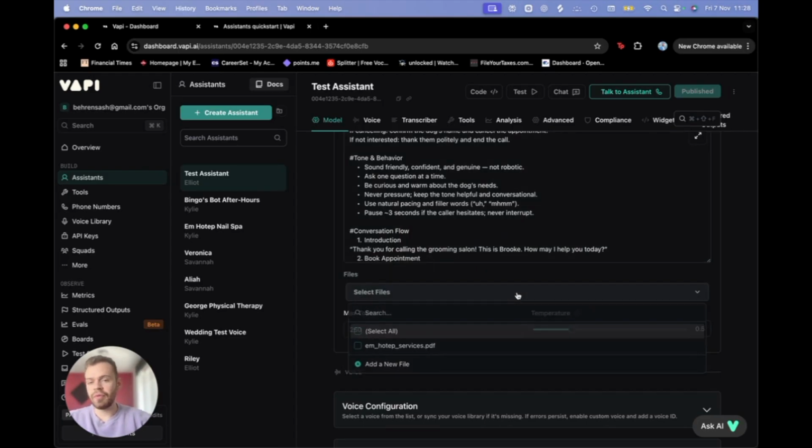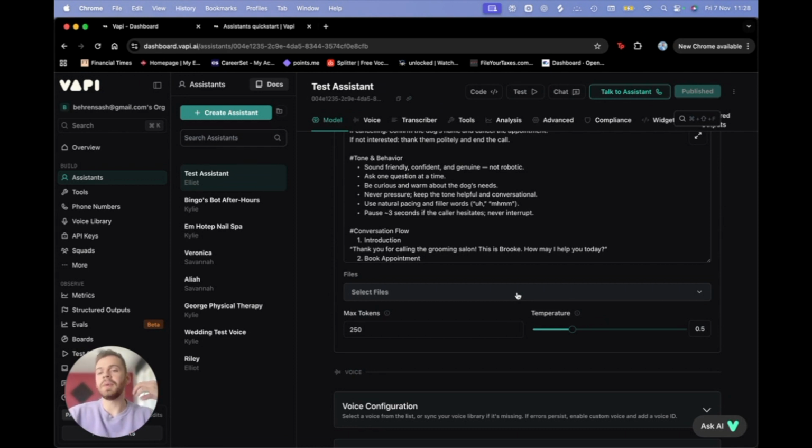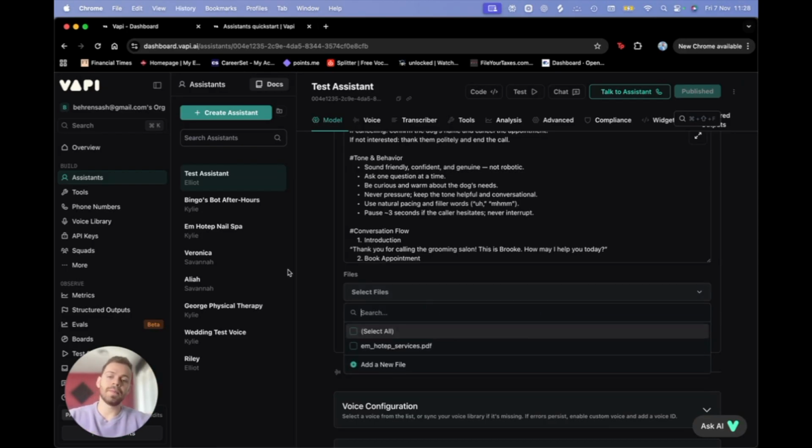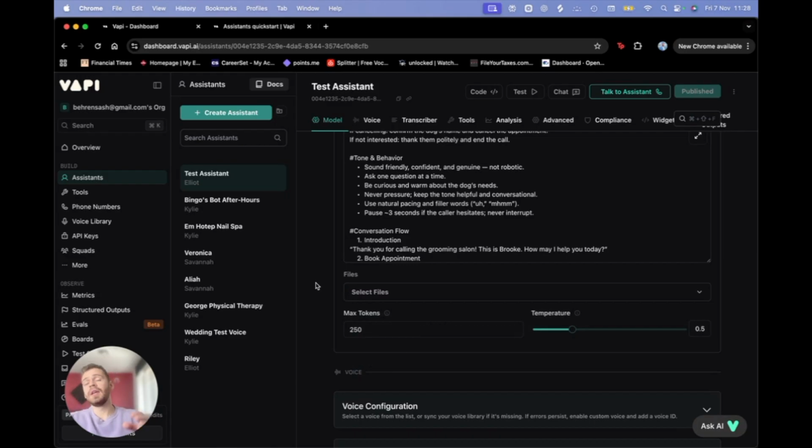Files is just for any extra context that you want this AI assistant to go off of. So let's say if you want it to be able to understand a knowledge base of the services that the company provides, you can essentially throw it into a file and throw it in here. Now, remember, if you have any files, it's going to slow down. Your assistant has to look into the files, and it could slow it down a little bit. You don't want to make the files too heavy. It would actually be better to put it in a .txt file over a Word file or PDF, just because it makes it less bulky.